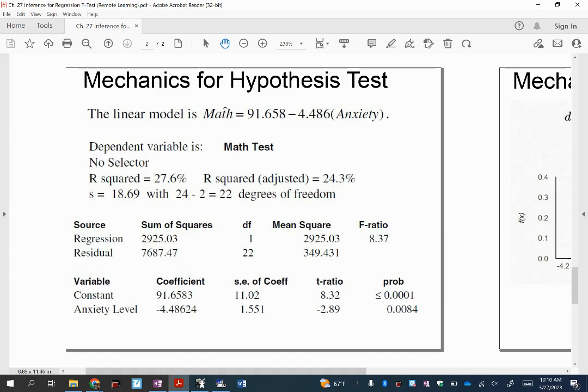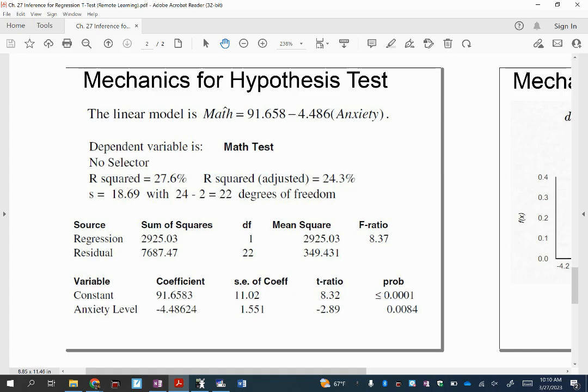I go to the other one. This is the one I care about. If I go all the way across, you see where it says t ratio here? What is this? This is the t-test statistic. And what is this prob over here? The p-value. So just be careful, right? That's how they're going to try to get you messed up. Got to go to the one that doesn't say intercept or constant. Okay, that's where I care about the t-test statistic and the p-value. All right? Everybody else okay?